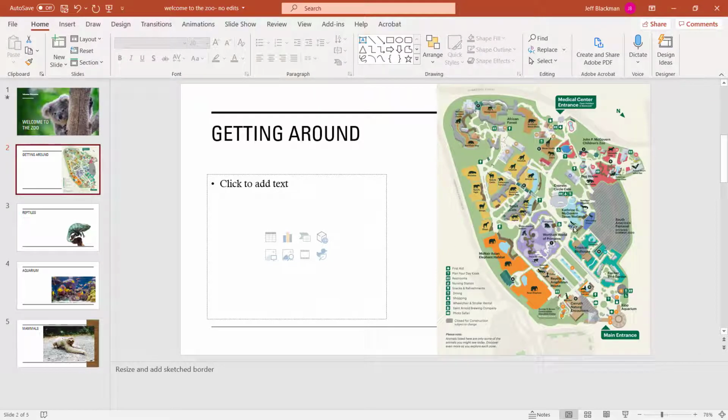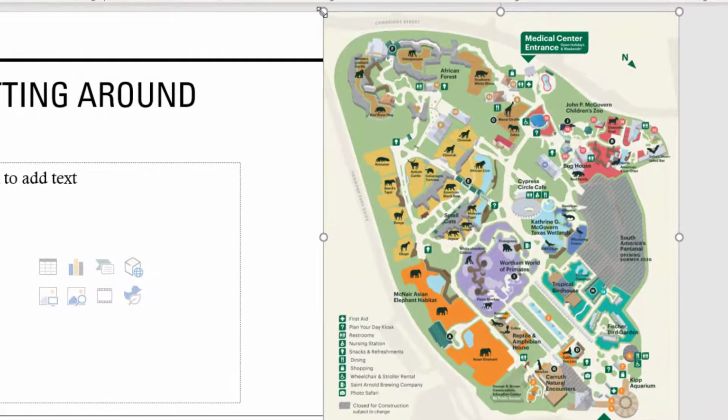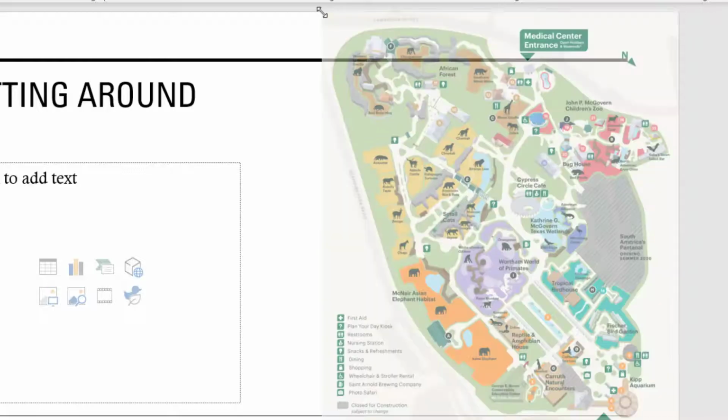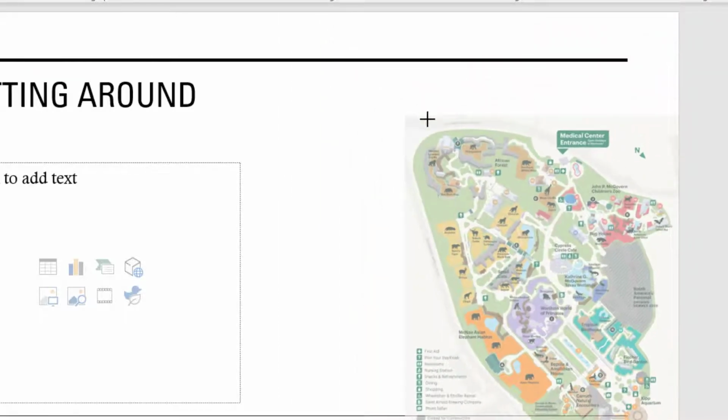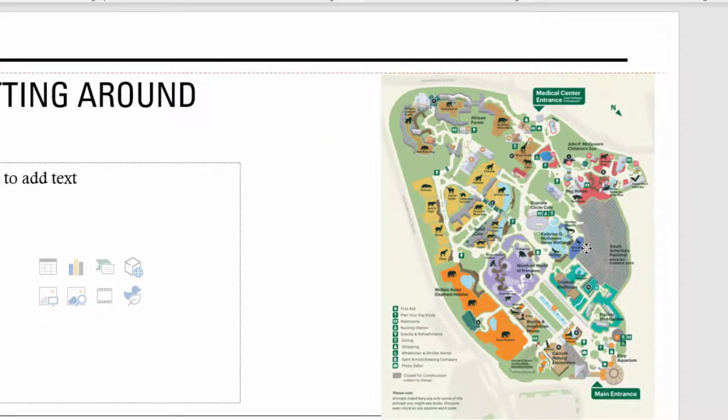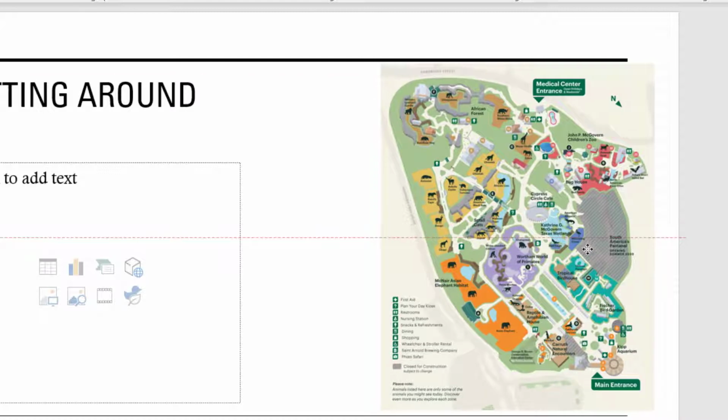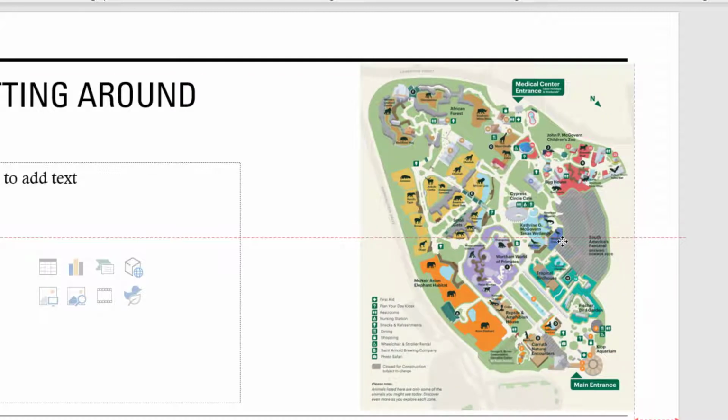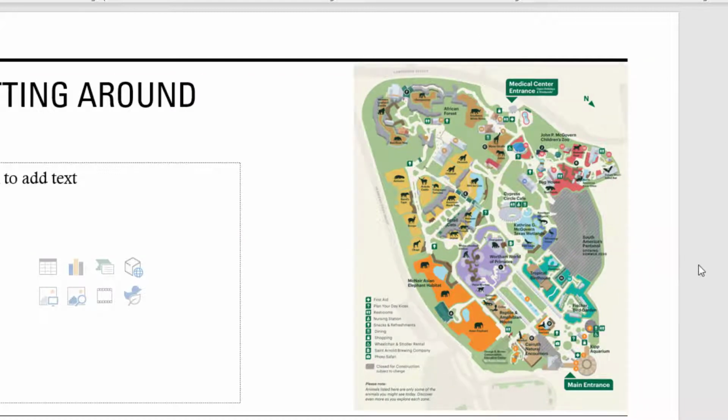So the first edit I'm going to make is a resize, which is really easy. I'm just going to click on the photo, on the image, and then I've got these little white circles, and I'm going to click and drag down to make it smaller, and then I'm going to reposition it, and there we go. So that's a resize. That's really super easy. You've probably done this a bunch.